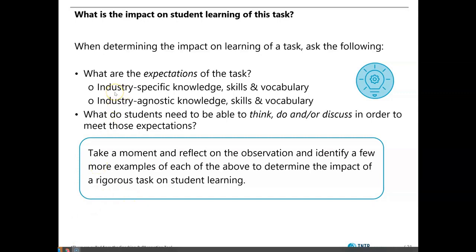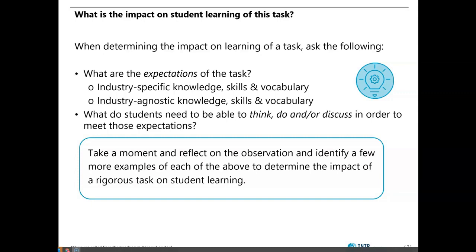So I'll quickly share that I noticed industry specific. I'll use vocabulary as the example. When the teacher was reviewing with the students at the very beginning, the labeling and how the numbering worked within the model or within the mouth, that was industry specific. When she was talking with the group of boys around what their approach is going to be, the probing nature of her questions in ensuring that they were doing the thinking and coming up with how they were going to create this model was industry agnostic.